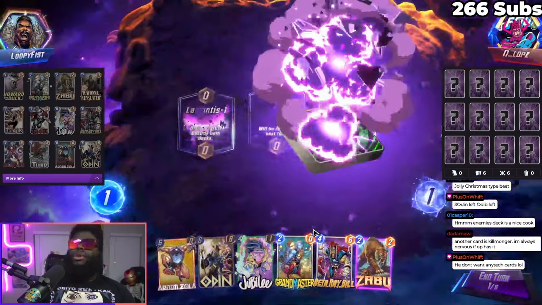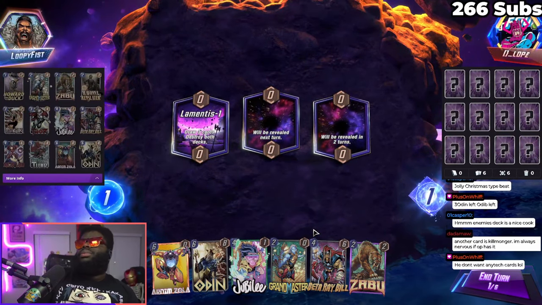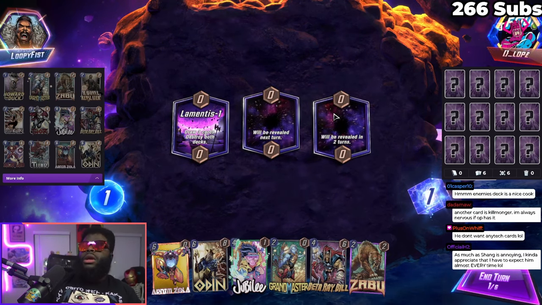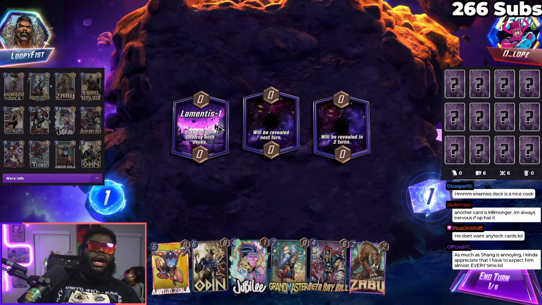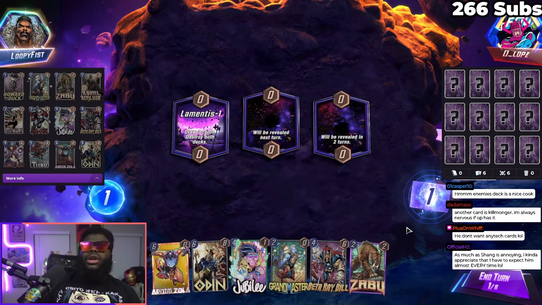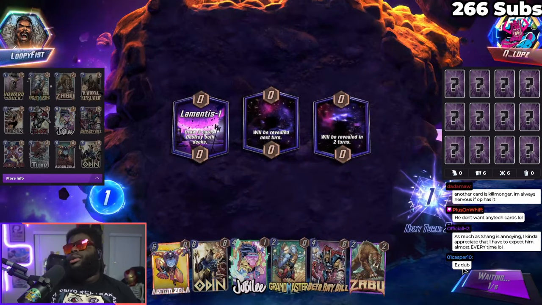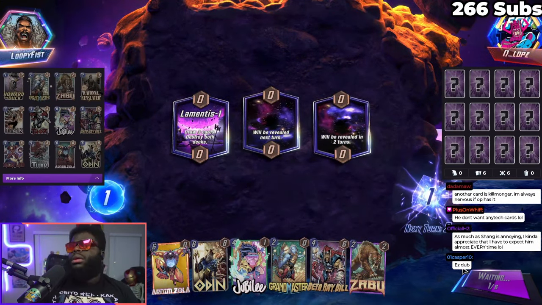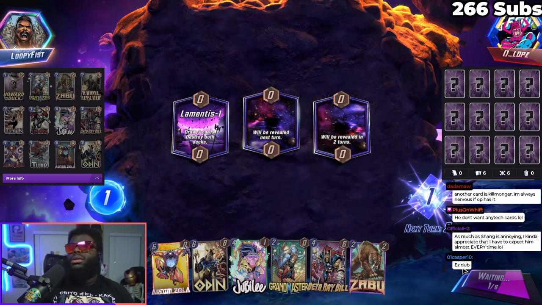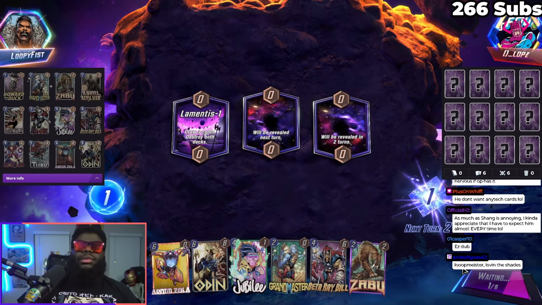A lot of people just don't think about things. So yeah, it's fine. You're A-okay. As much as the Shang is annoying, you kind of appreciate that I have to expect him almost every time. It makes you play around it. I'm gonna snap because we got a pretty good hand. Yeah, we can Arnim Zola the Beta Ray Bills. It'd be nice if I could use Odin, but I can't. We don't have a turn 7, but that's fine.